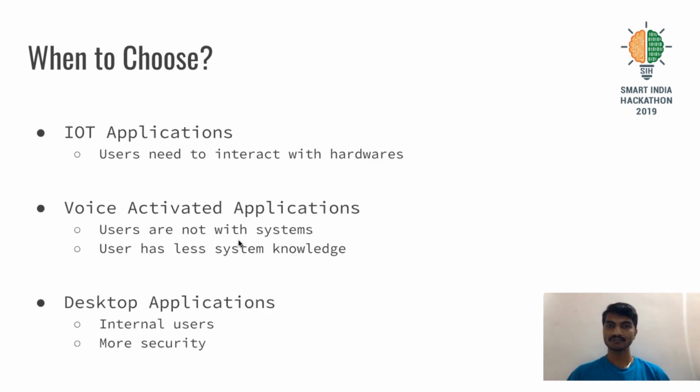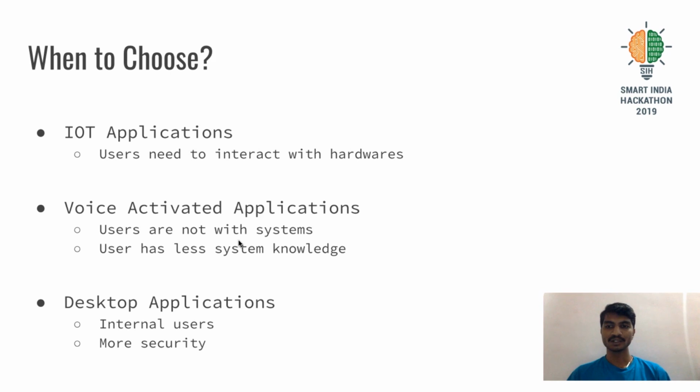In what kind of situations do we go for IoT applications? Whenever we need to deal with some kind of hardware, the only choice we have is to go for IoT applications. It's better and more effective because it gives a better user experience, since conventional appliances or hardware are not very interactive. IoT applications make the hardware more interactive than it was earlier.